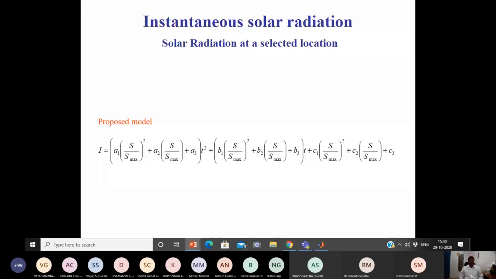The maximum day length we can calculate using solar geometry, that is the duration between the sunrise and the sunset. But the actual day length is different, because when there is a cloudy time, after detecting the cloudy and other non-sunny conditions, only the actual sunny time we have to consider, that is the actual day length. The ratio between the actual day length and maximum day length has been considered as one of the parameters to estimate the solar radiation. These parameters can be changed, maybe rainfall, maybe other atmospheric conditions can be changed in this model.